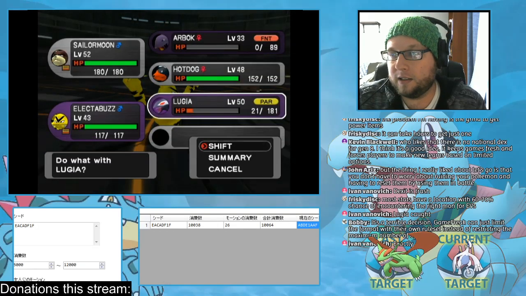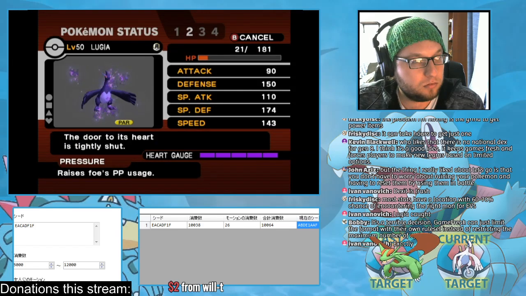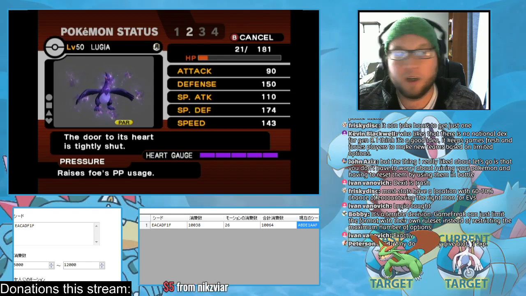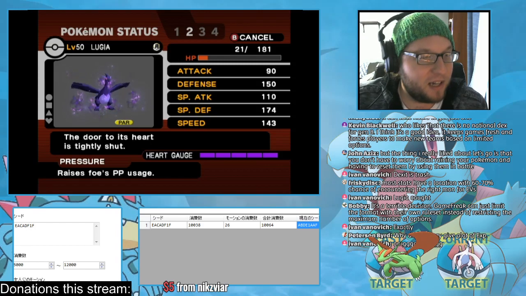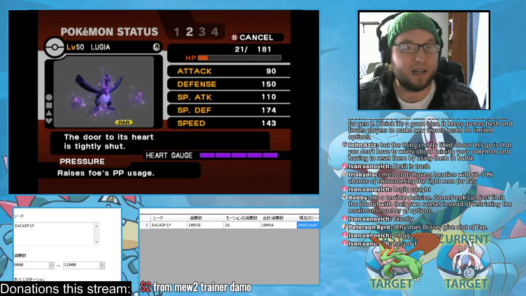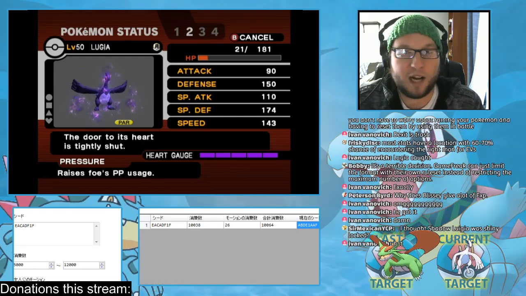Oh, I got it, I think. It's max HP. 180, 190, 150, 110, 174, 143. We hit the Lugia, baby! Perfect Lugia. Easy money. Easy shmoney. It's shiny. It's not shiny.